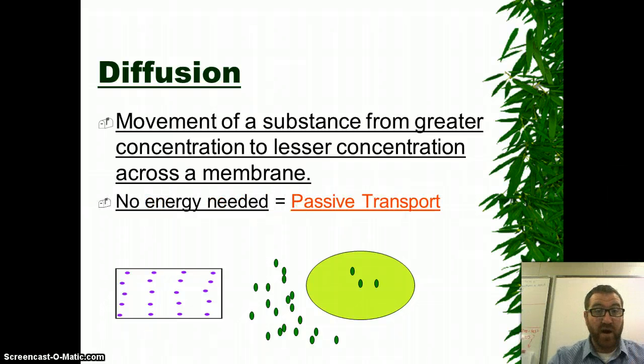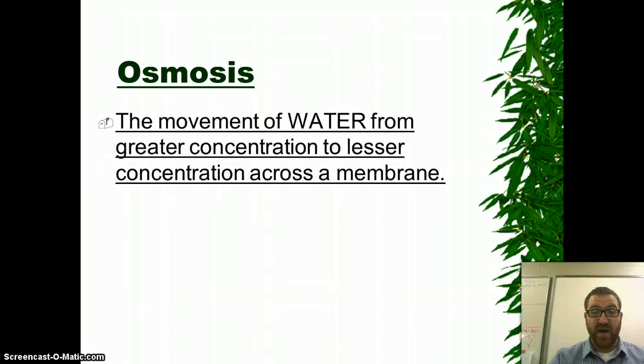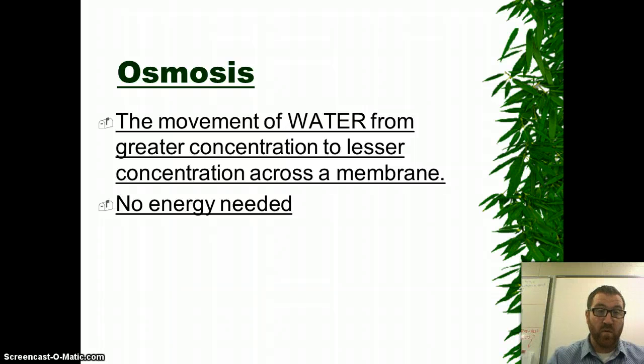Now, this requires no energy at all, right? It's something that's known as passive transport, which in science terms means no energy is required. It just kind of happens naturally. Same thing also happens with osmosis. All right, osmosis is a lot like diffusion, although it's a little bit more specific.